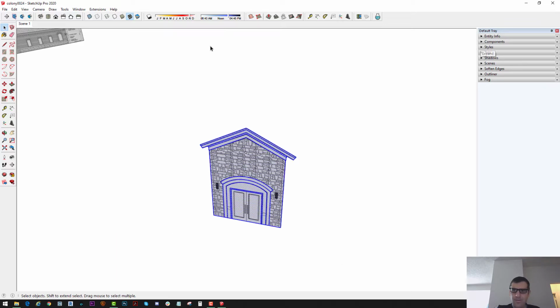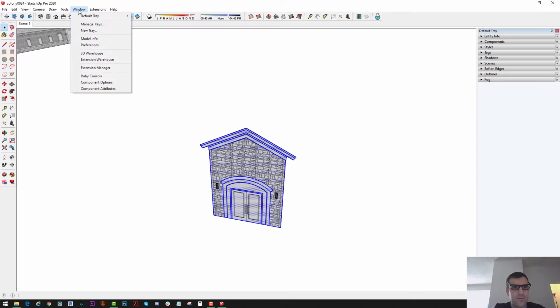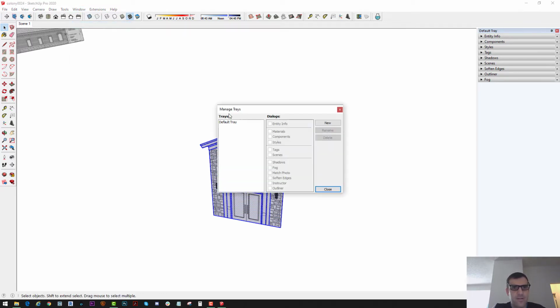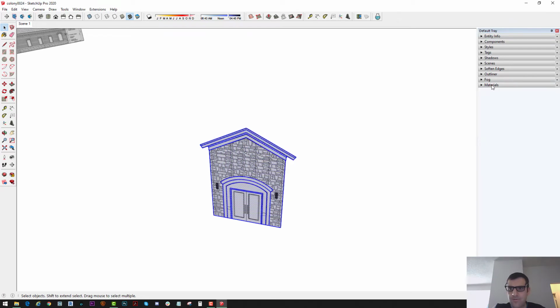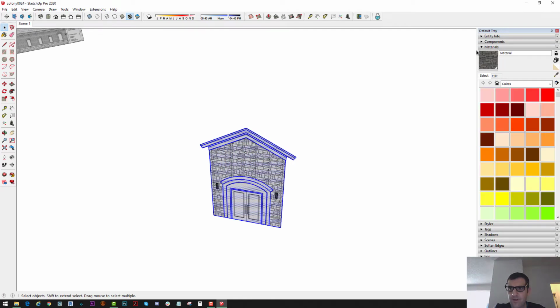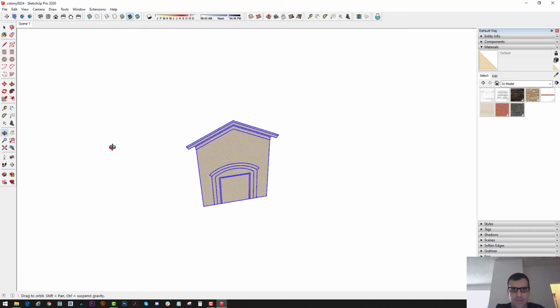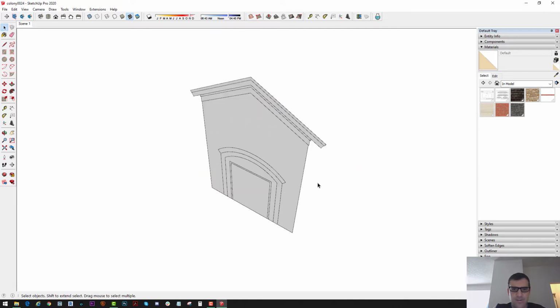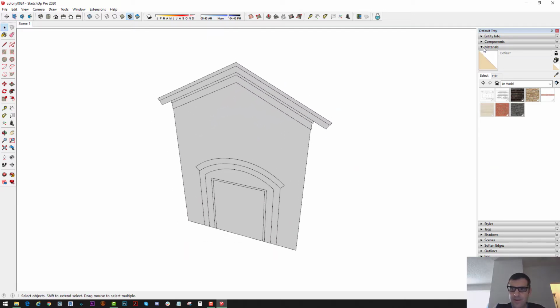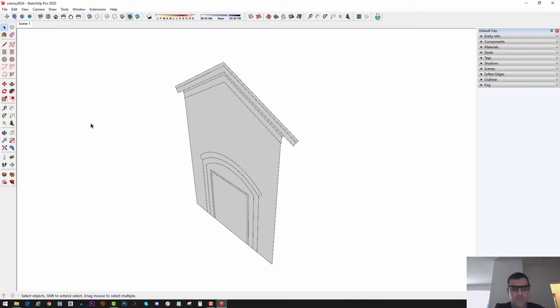So I'm going to select it, and I'm going to go open up our materials window. So window, manage trays, default tray, click on materials, close. Okay, so open the materials window. You can see the materials we have in our scene. Click on default and then just drop it on there so that those textures aren't distracting us right now. We're just working on the model part of it.